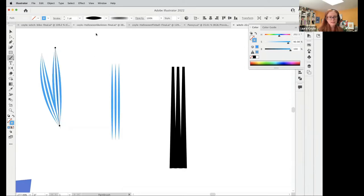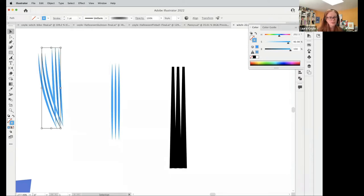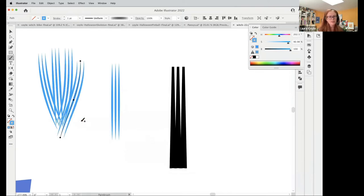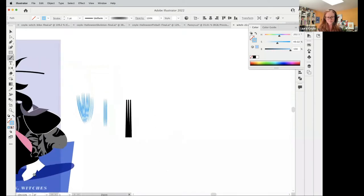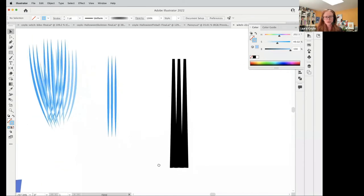I still have that width profile, so let me change it to just the uniform basic default and go back to painting. I don't love the way that looks — maybe I need to experiment with the color, but I know that's not going to work. I don't like how pointy these are. That's something I've actually heard from art directors before — they say don't put those super pointy details in, it makes things look kind of harsh.